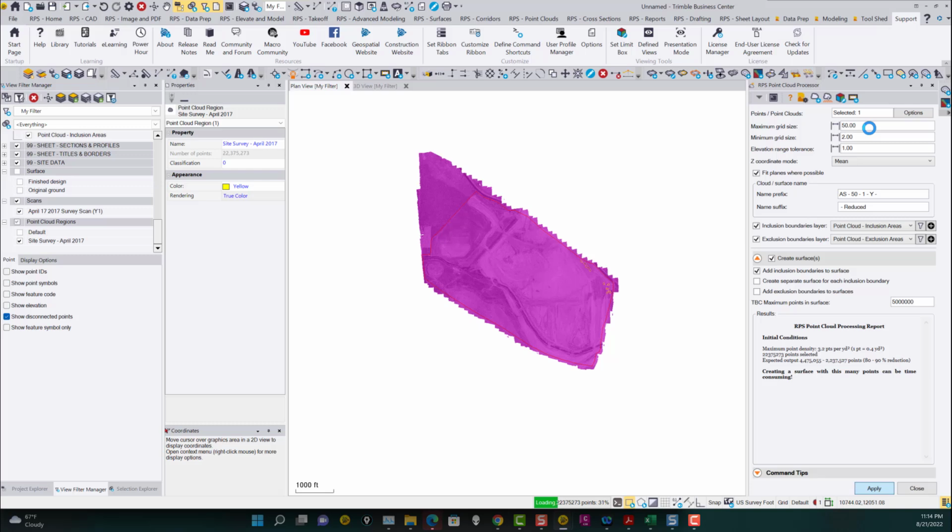Now at the end of all those processes, if it still doesn't fit at 2 feet, it will stop at that point and create a point in the center of that with the mean elevation. But then as the second pass, it will process it with the tilted plane and go through the whole process all over again. Now the whole process here can take 3 to 5 minutes depending on your computer.